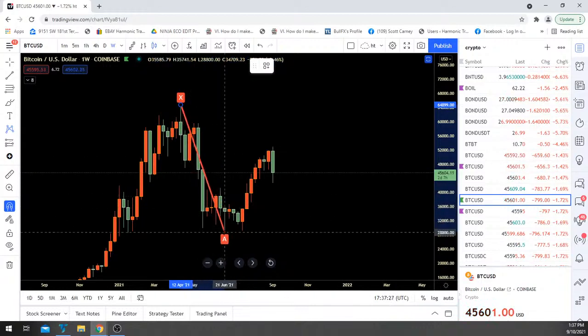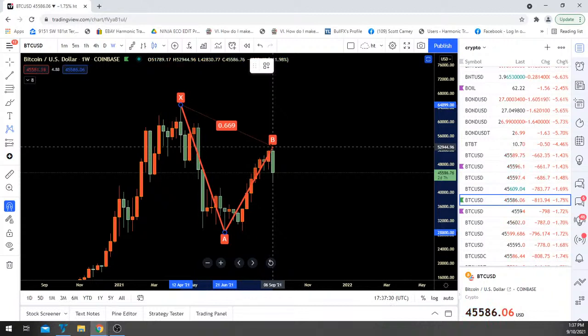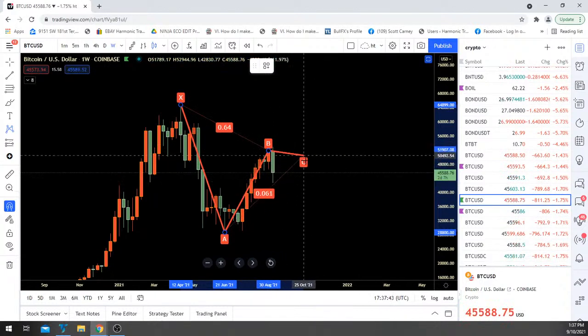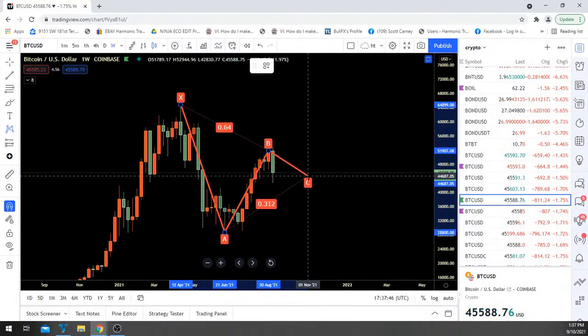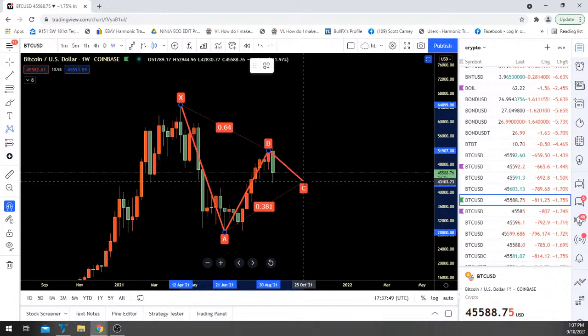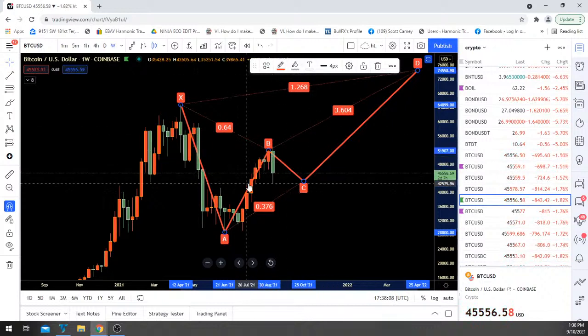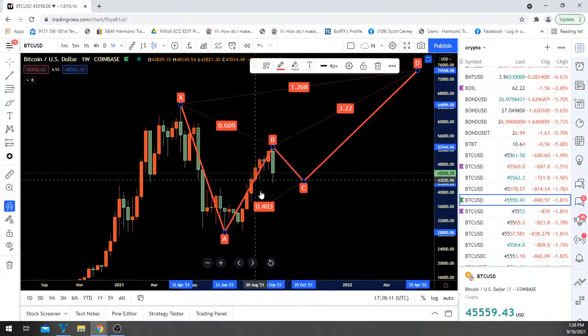But really, Bitcoin leading the pack, and on everybody's mind. So you're developing some kind of B point. I said this at the beginning of the week and alluded to it last week, of needing some kind of a C point if we're going to get some kind of formation where we get a W structure. That B point at the 618, all right, and then we get a 382 pullback, and look what happened. The whole 382 reaction happened in that instant. So it's another strange structure, but it's definitely, I think, absolutely the beginning of that formation.